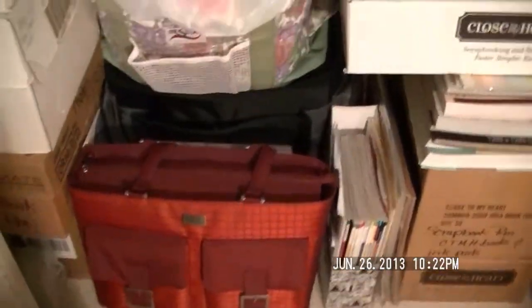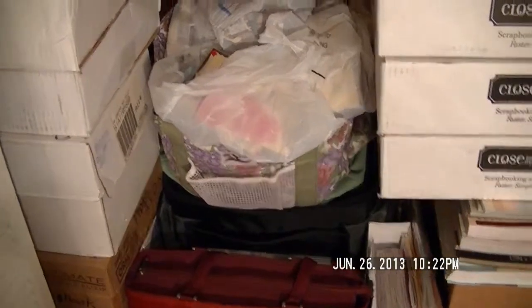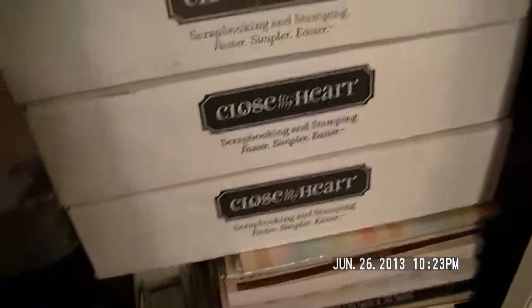One more thing — finishing the closet floor area. I have all these boxes stacked double-thickness because the closet is pretty deep. There's my computer bag, and behind it is a rolling cart full of stuff. There's also my paint bag full of scrapbooking supplies, and more boxes double-stacked — it's all paper, with more paper stacked behind that. In the far corner, too dark to see, is my camera bag and other scrapbooking items.